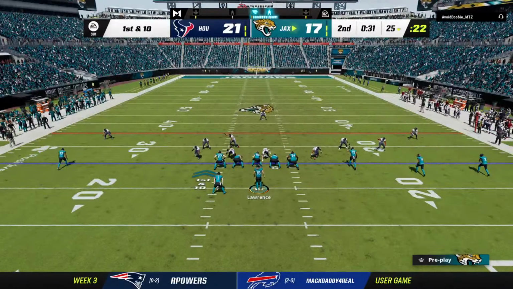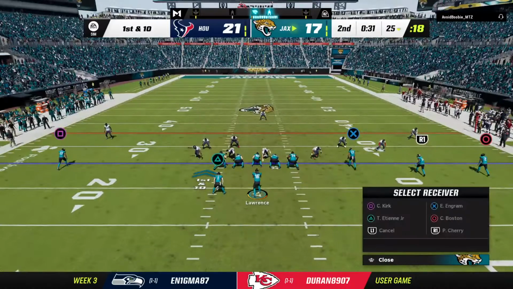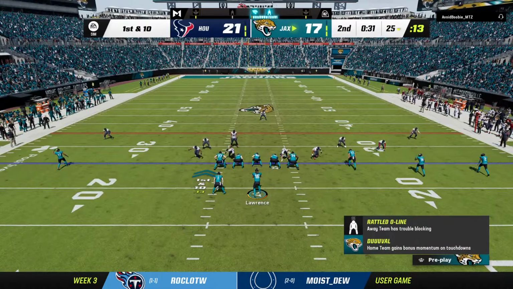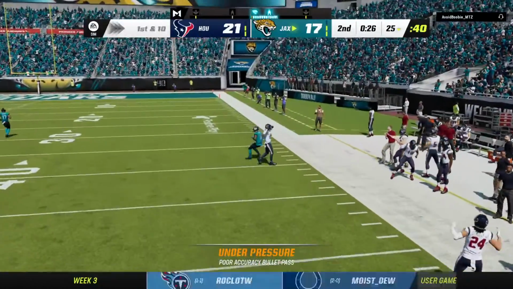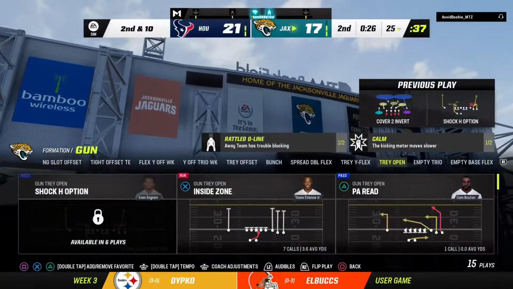Jaguars come to the line to start their next drive. And with them trailing, there is still enough time to try to string a few plays together, maybe get into field goal range. On 1st and 10, it's Lawrence. He's going to fire this thing deep right sideline, and too much juice. It'll be out of bounds, incomplete.